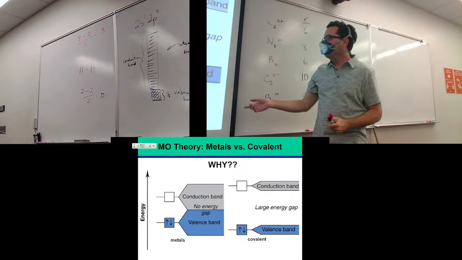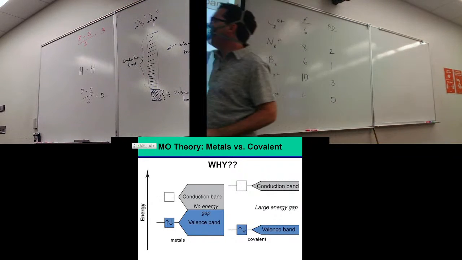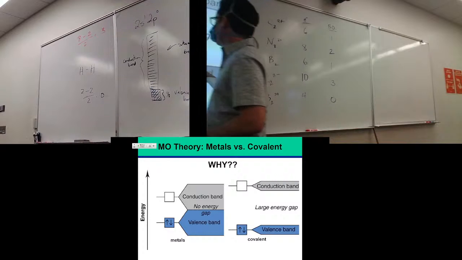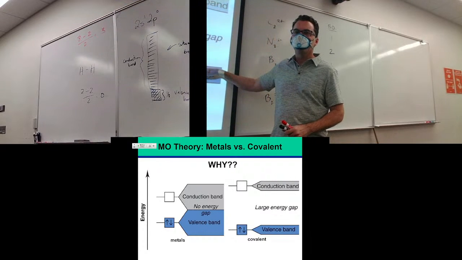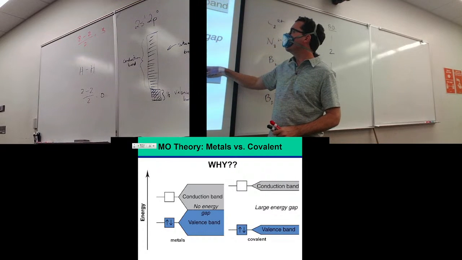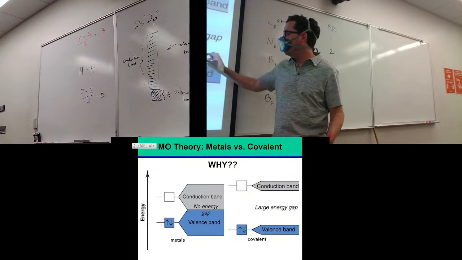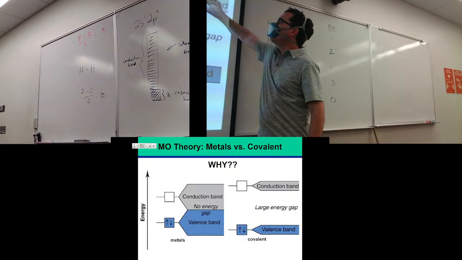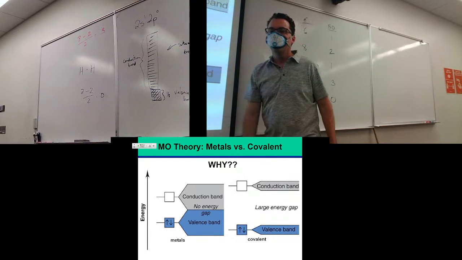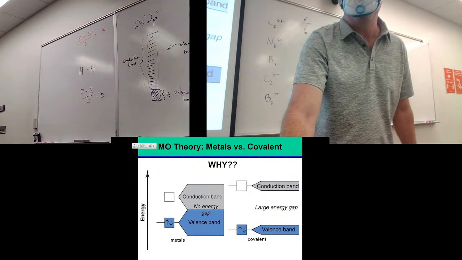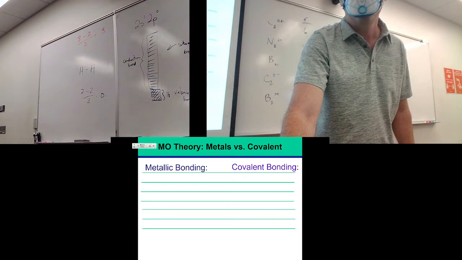So what does that mean? Well, again, what does it take for this to be conductive? We needed electrons to be very easily able to get to the conduction band. These electrons can't get to the conduction band very easily. If you want to get to the conduction band, you have to bombard that molecule with a ton of energy to get the electron to jump up across this gap into here, which doesn't really happen. The gap in this case is going to be so large that it doesn't really happen.